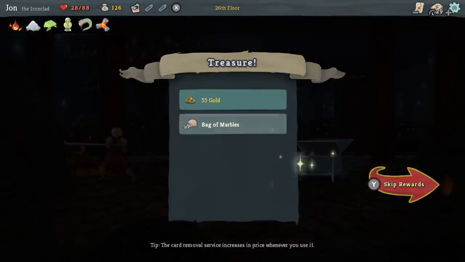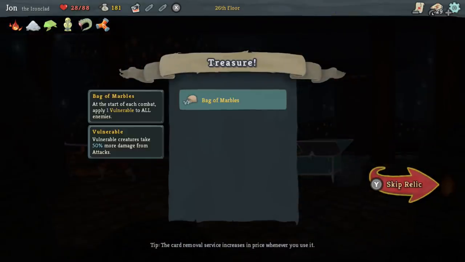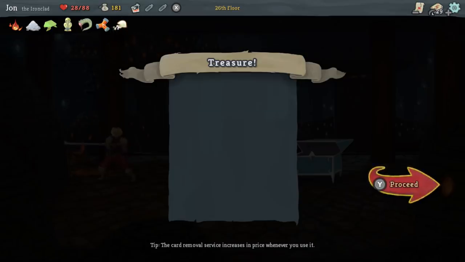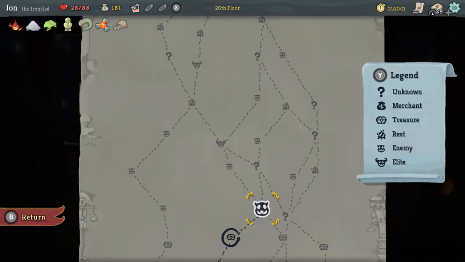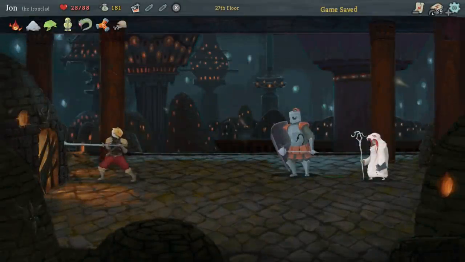And now we get a treasure chest. So, gold and a bag of marbles. Oh, that's amazing. Oh, that's actually amazing. Vulnerable to all enemies. That's actually incredible. Okay, so, right, that's pretty damn good. That's pretty damn good right there. Now, hang on, there's a campfire up in that direction. So I need to avoid the elite. Yeah, need to fight one thing, random encounter, fight another thing.